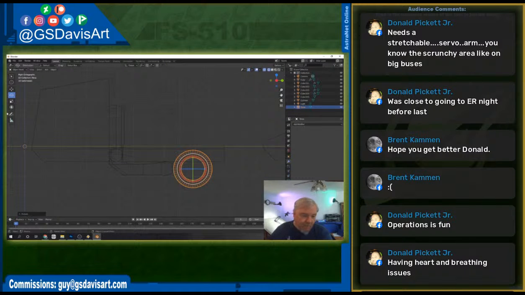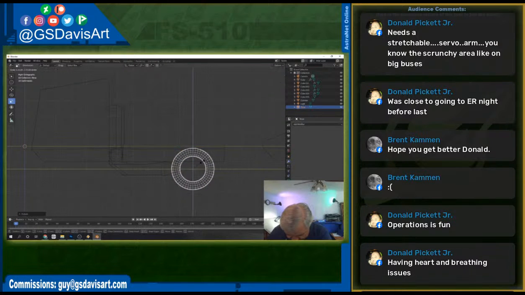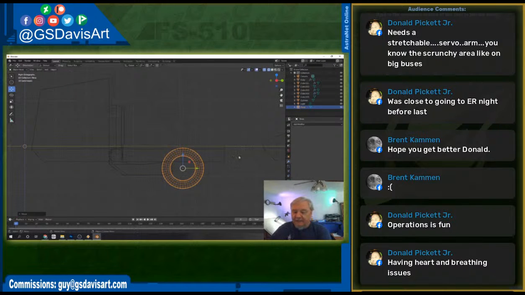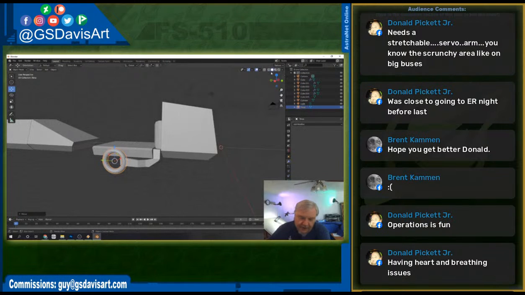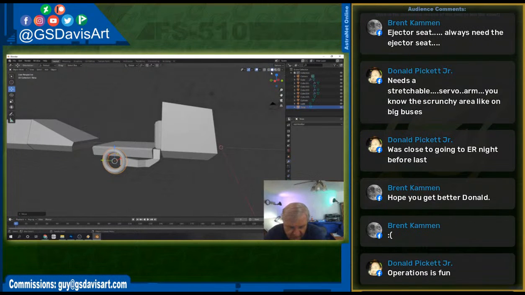There we go. Of where the wheel should sit, so that we can now get an idea of where this wheel is going to be. I think it's fitting. All right. So that's kind of what we're looking at now. We're going to need to, of course, extend that arm piece.